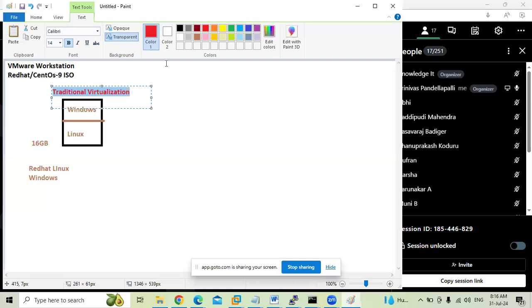A company called VMware in 2009 introduced VMware virtualization. In Windows, we have a client OS and server OS. Likewise, here also, we have a client and server. Client we call VMware Workstation.